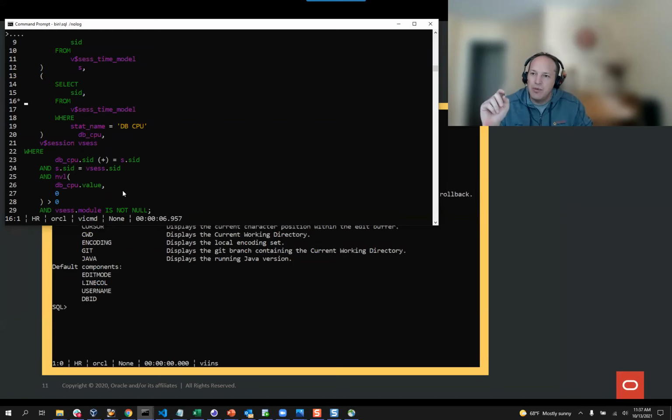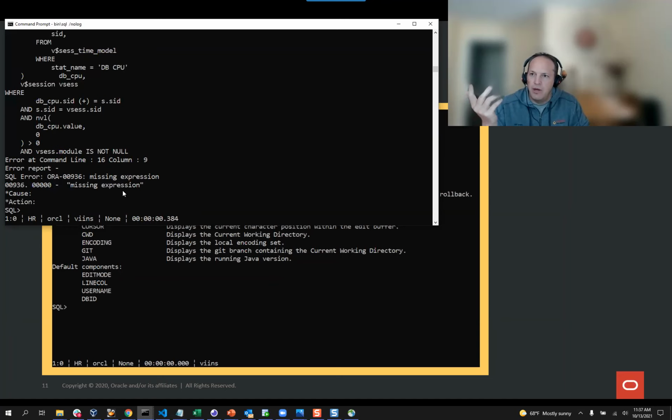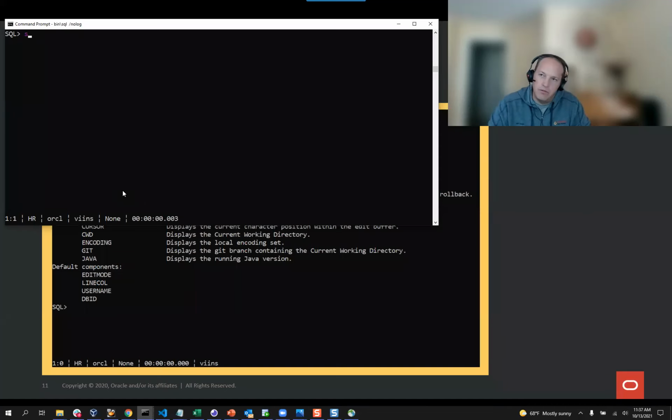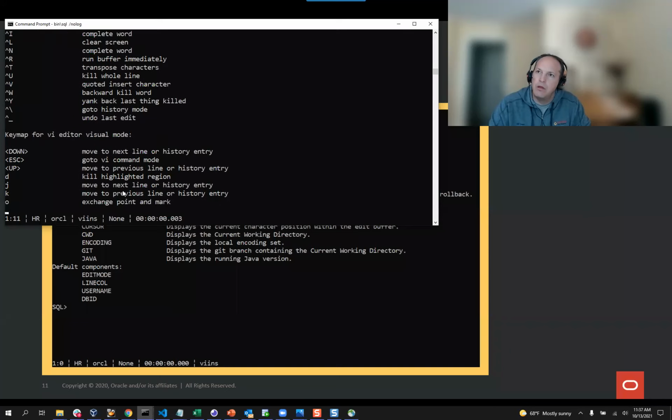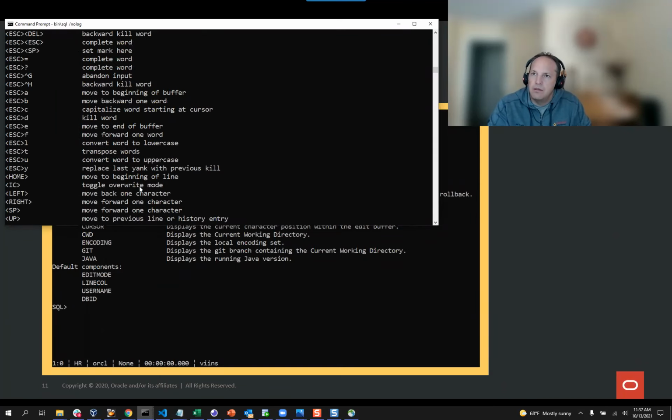But if I hit escape, it's supposed to switch back to VI insert mode. Now if I hit Control R, it runs that, and of course it breaks because I deleted a line that it needed. If I say show key map, I get all my keyboard shortcuts.